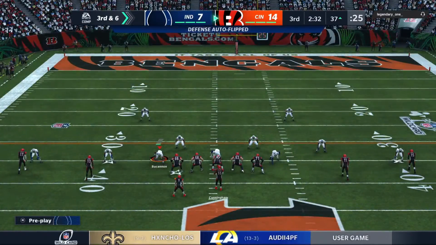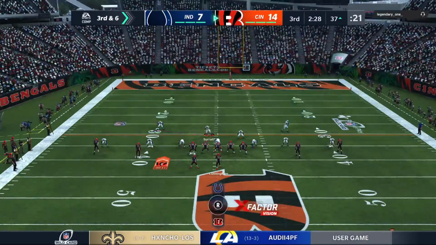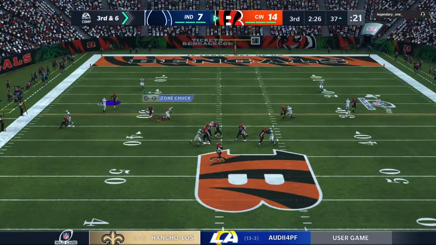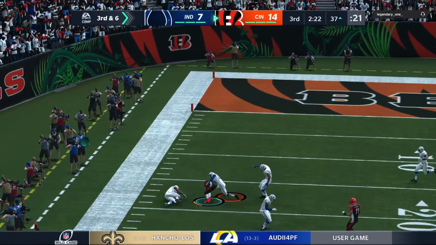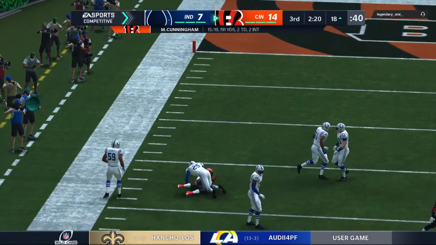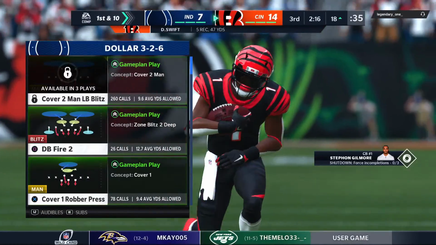They'll need to get it to the 30 for a first. This is third down. Again, he'll drop to throw. That's complete to Swift out of the backfield. And he is going to have a Bengals first down as they're able to get the third down conversion.